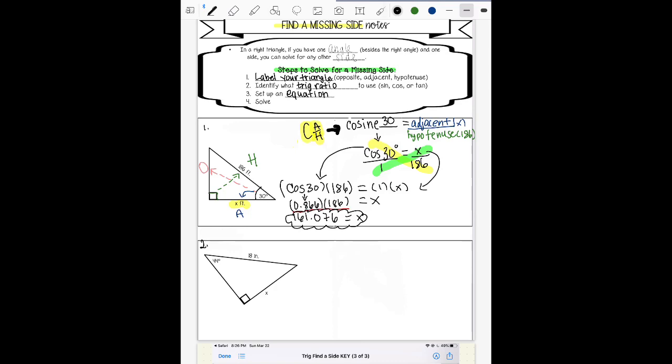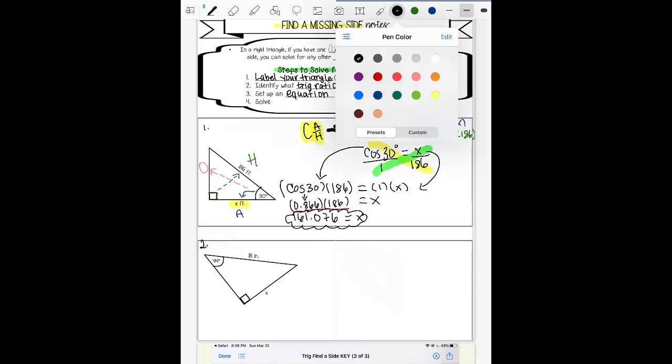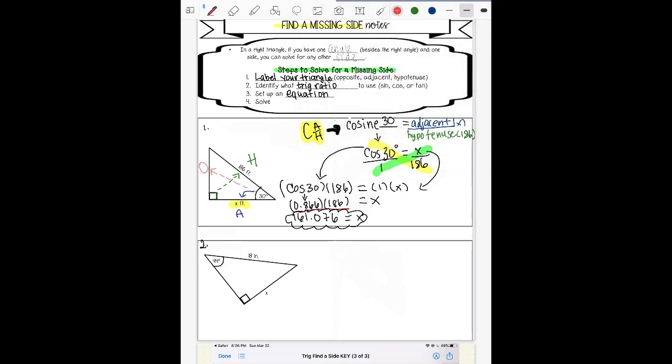Again, using the same steps as before, first thing you want to do is label your triangle. So right here, we're given this 44 degrees. Label the triangle using that information. Okay, I know that this side is going to be my opposite. Identify my right angle. That's going to show me what my hypotenuse is. And then whatever's left over is just my adjacent side. I'm also going to write down my trig ratios, my SOHCAHTOA. And then I'm going to figure out, well, which one is the one that I'm going to use? SOHCAHTOA.